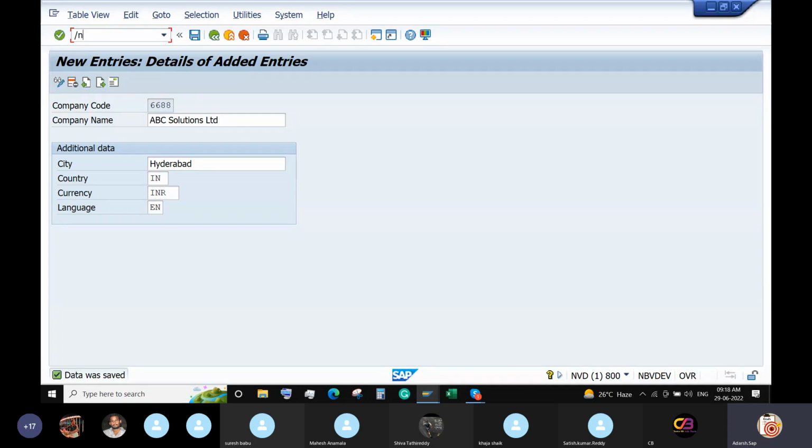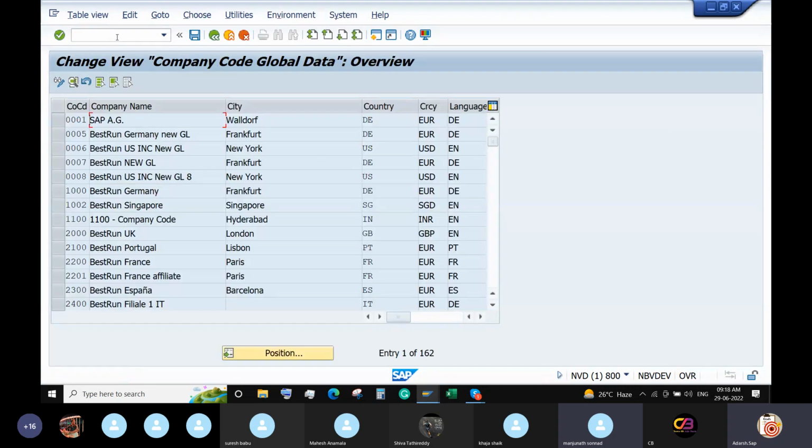Can you show the company codes? The transaction codes are not available here in the taskbar. Can you activate that in the selection or utilities somewhere?